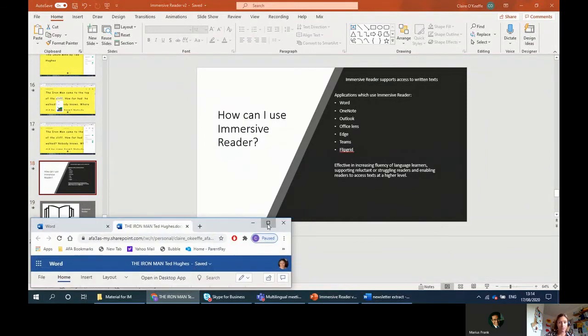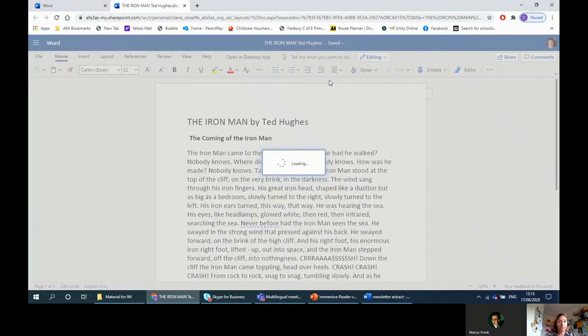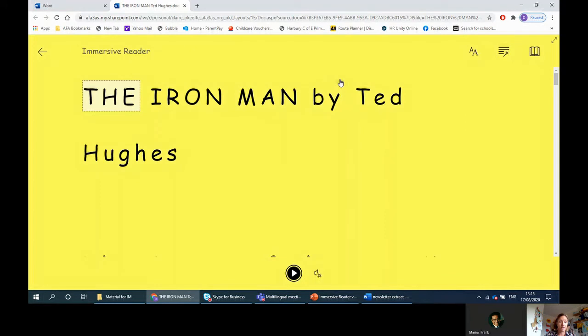Here we go. So I'm pulling up the online version. So I've gone into Office 365 and I've pulled up Word and I've got my document again. So I'm going to follow those same steps where I go into this top ribbon where it asks me what I want. You can see that I've used Immersive Reader quite a lot, so I can just click on to Immersive Reader and immediately my screen looks quite different. Now, if you remember, that play button at the bottom is what I need just to start it reading the text. So I'll just show you that.